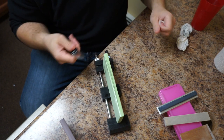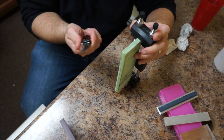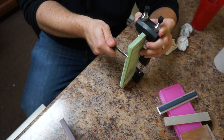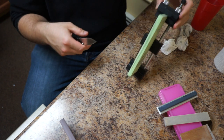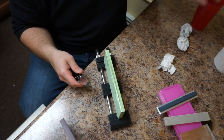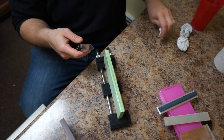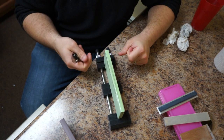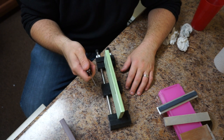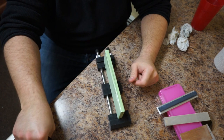And honestly, for newer guys, you could probably turn this like this and use it like a Spyderco Sharpmaker. You just have to find the angle. But yeah, it could be done. I know that's how, what's the channel I'm thinking of? Sharp Thinking. I'm pretty sure his name's Elliot. That's how he does it. He'll take a DMT 2x6, and I'm pretty sure he does like a Spyderco Sharpmaker strategy, where he'll just swipe the blade at the right angle.